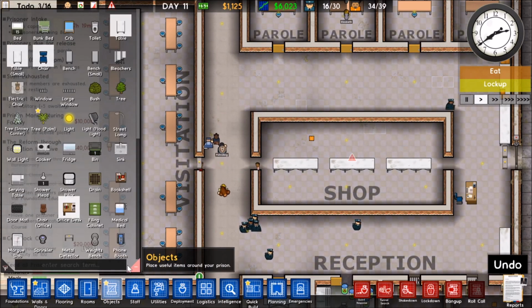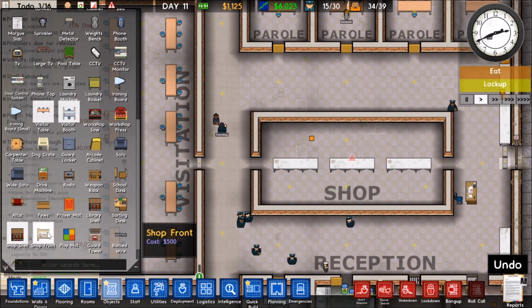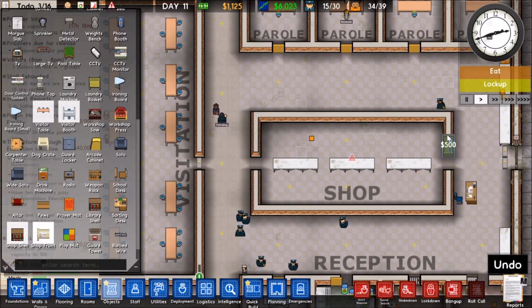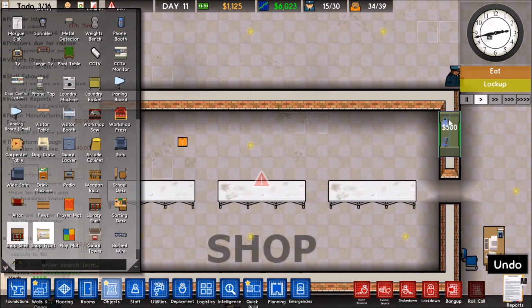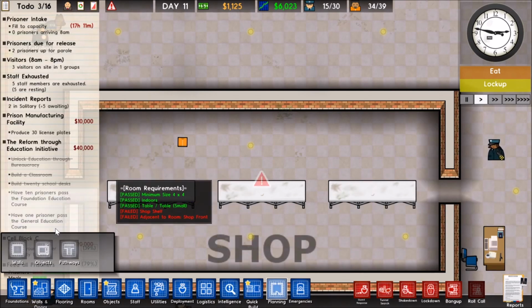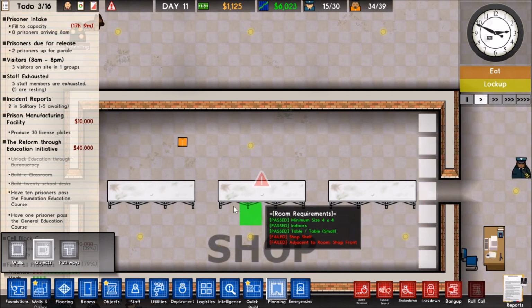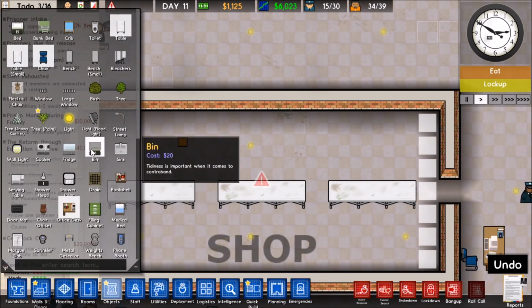We're going to go ahead and put shop fronts on it. And this is going to be the shop for the prison overall. So because of that, I want to make it... Let's see here. How many do we have across? 7 across. And the shop fronts are how many?